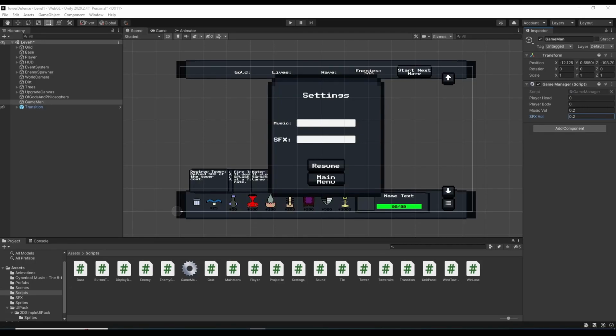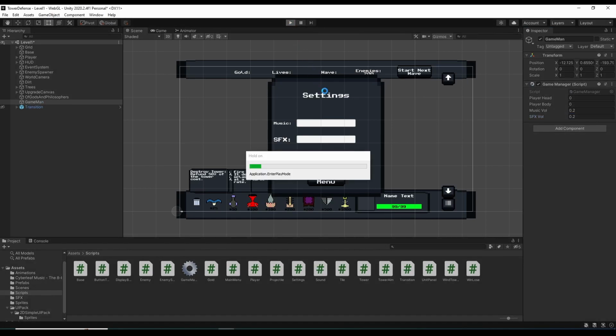Today we're looking at the tower defense game. If you don't remember how it works, let me do a little run through for you. So let me go ahead and hit play here. In this game, you control a builder. That's your person who creates all your towers to defend your base.